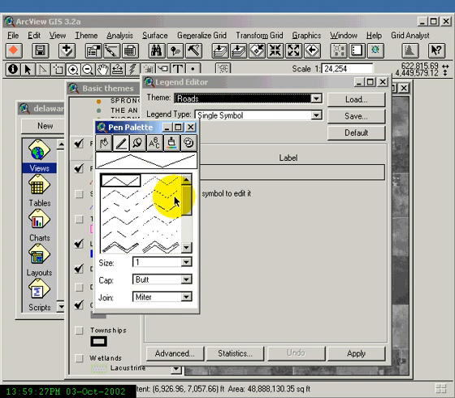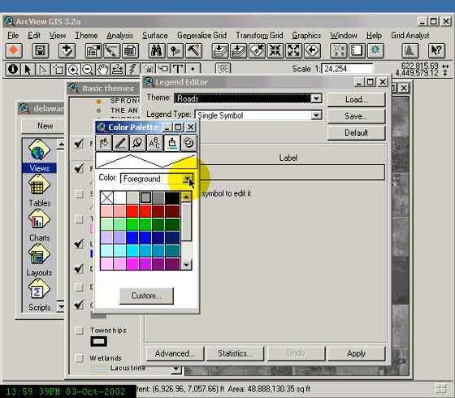Now I have a line symbol. I could make my roads some other kind of symbols. I could make them other widths if I wanted. And I can change the color by going to the paintbrush. In this case, I wanted something very bright that would show in the photos.